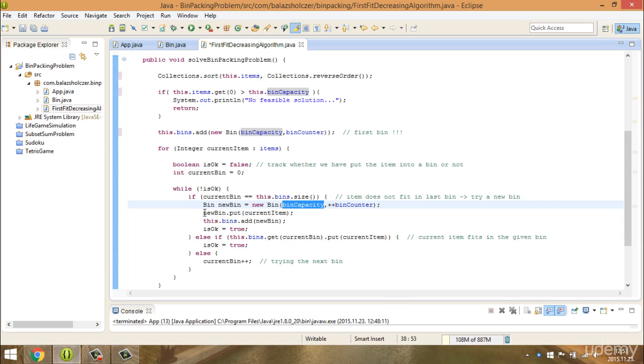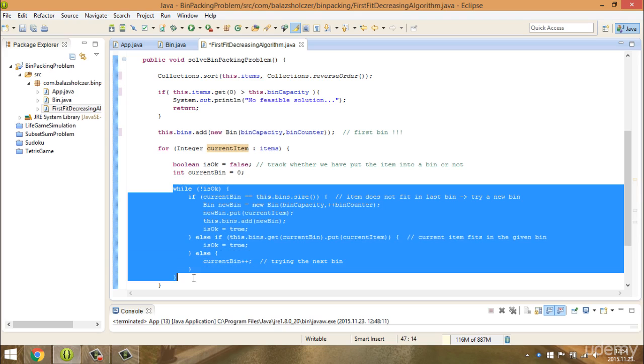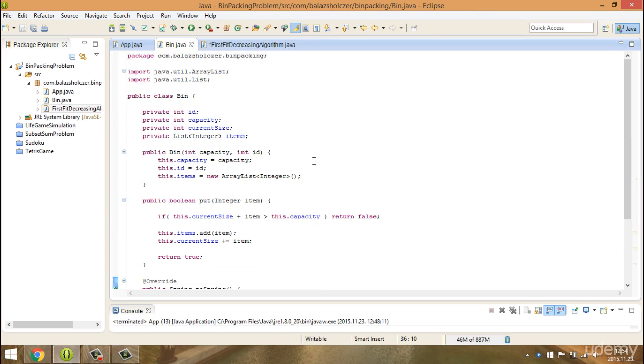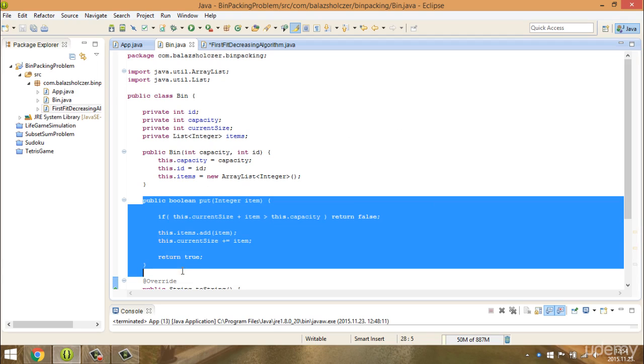And we just put the current item, add it to the bins list, and set isOK to true because it means that we have already inserted it, so we don't have to iterate our algorithm anymore. Else, if getCurrentBin.put returns true, the current item fits in the given bin. That's what we have seen, that this is a boolean.